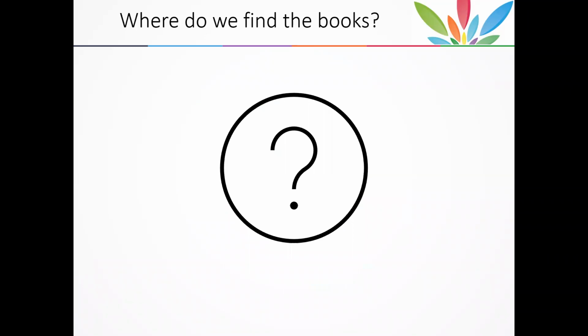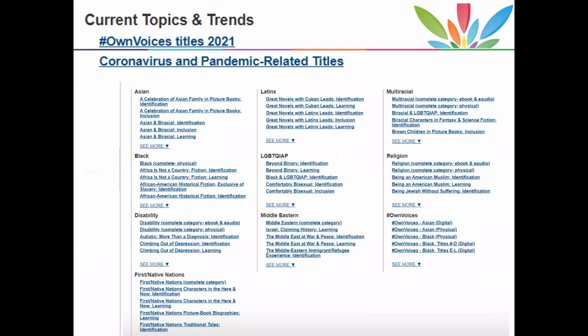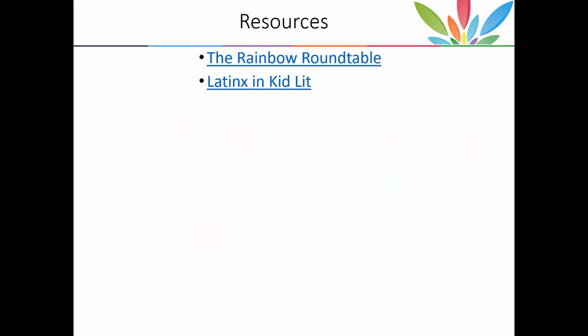So where do we find the books? That is a constant question. I would say look to your book vendor. Baker and Taylor, for example, has started to make it easier to search for books in various categories. Now, is all of this information perfect? Absolutely not. I have no way of knowing if the books here all tell a single story. I would like to assume not, but I don't know, just looking at this screen here. But if you don't know where to turn, and if you don't know what to do, start with the tools that are already available to you. And as librarians, we have a lot of tools.